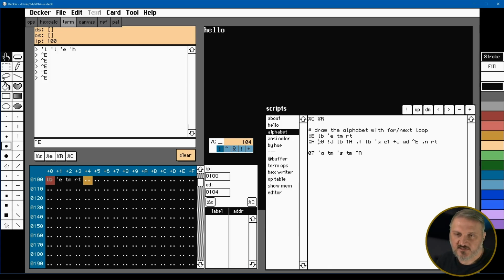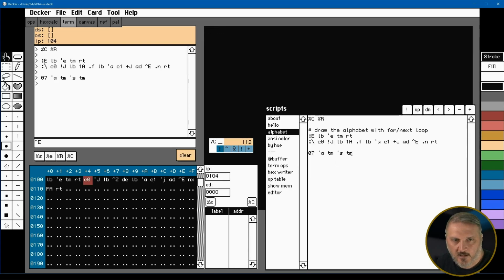Okay, great. So what does it say? What I'll actually do is I'll run this. I'll comment this out, and then I can call this backslash. And if I run this, it's going to run everything that I've got here. So it's going to clear everything. It's going to define these two things. And then you'll see a little bit more here as it defines this. Boom. And so now you can see the disassembly of whatever I've written here. And what we're looking at is we've got the same thing, load byte, E, run the terminal command, return.